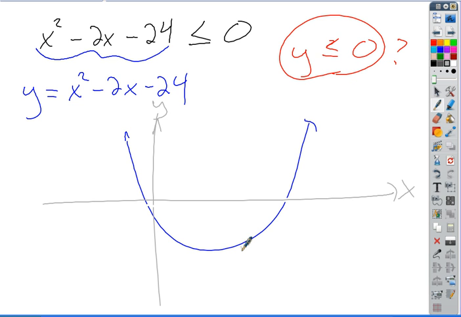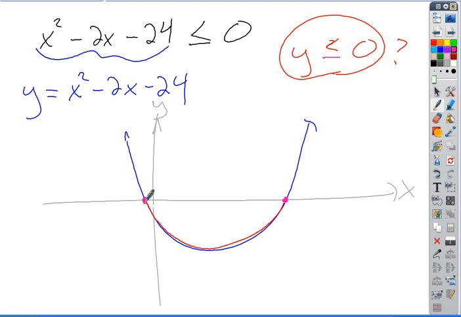So if we want to look at this, break this into two parts. If we want to break this into a y is less than 0 part, well, that's going to be down here, isn't it? Those are the places where the ant could stand on that parabola so that his y value is less than 0. Now, what about the equal to part? You're including the x-axis. Yeah, that's going to be the place directly on the x-axis, right? So those are going to be at those spots right there and there, right?